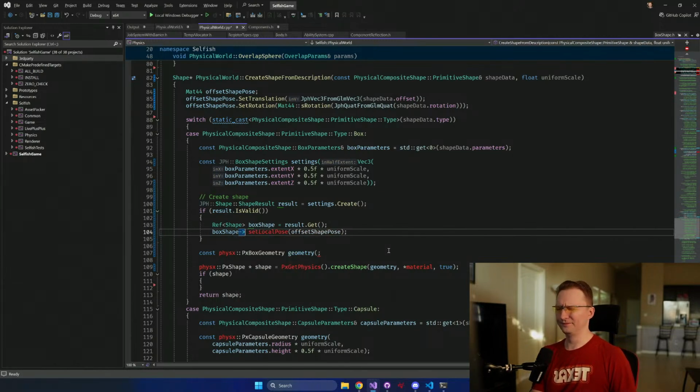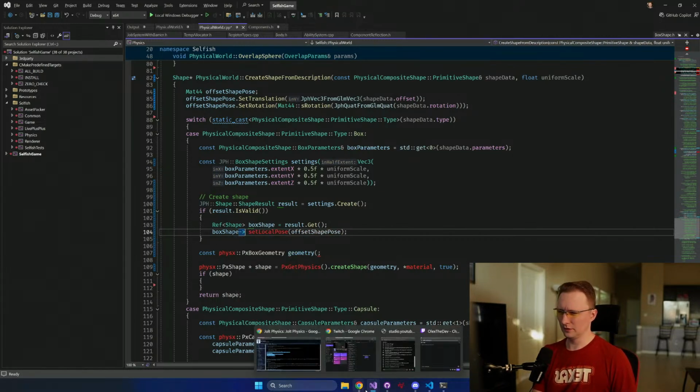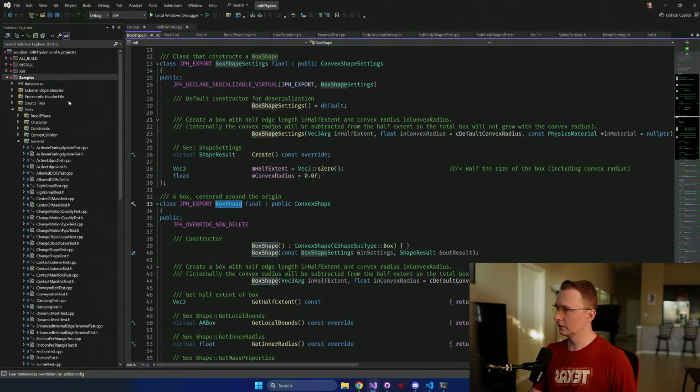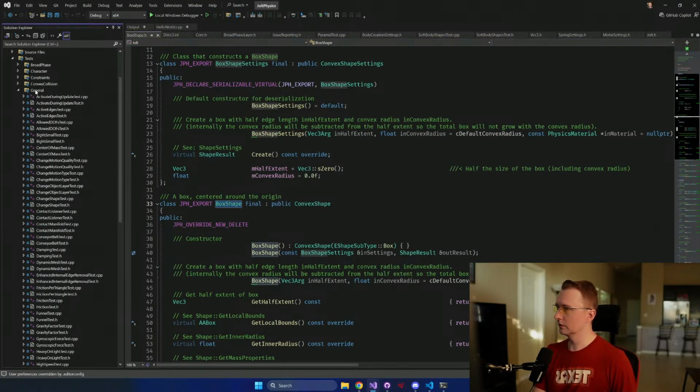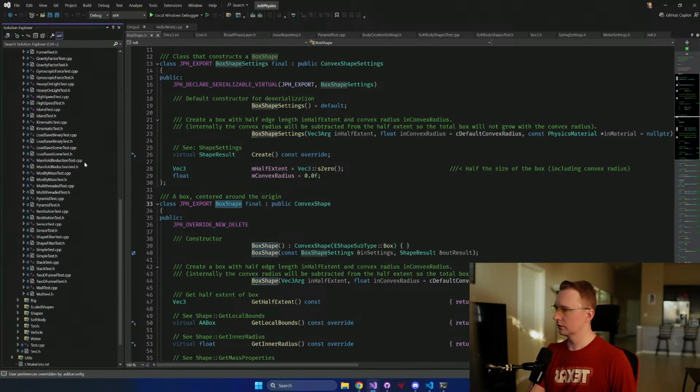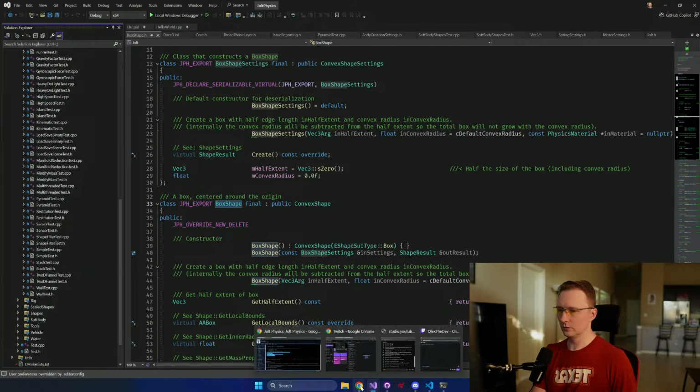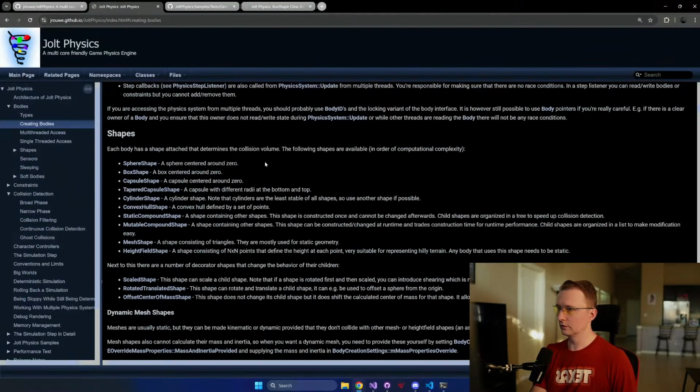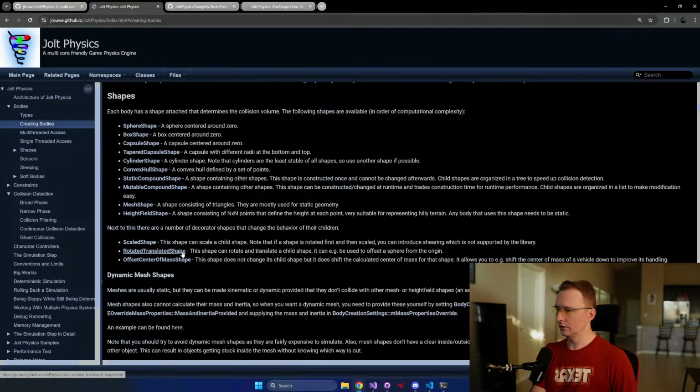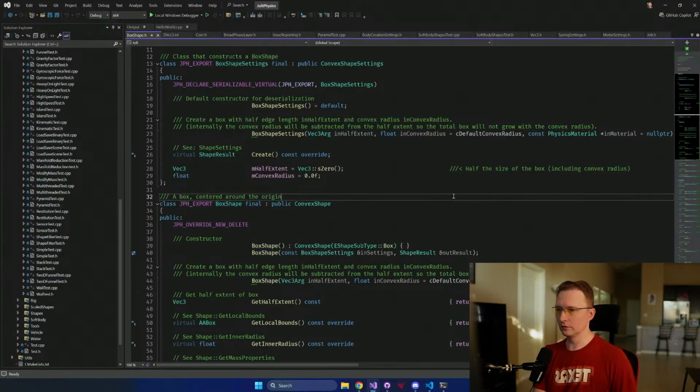Oh, how do you do multiples? Let me see. I want to know. No, they have the shape. I need to see an example.